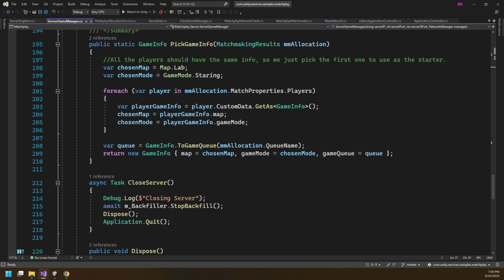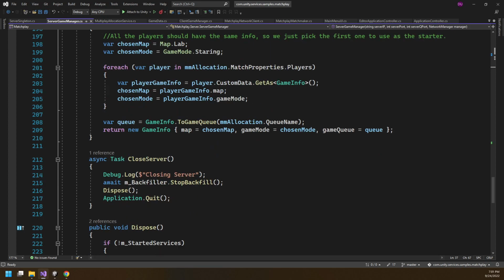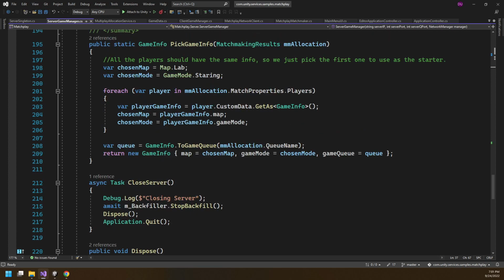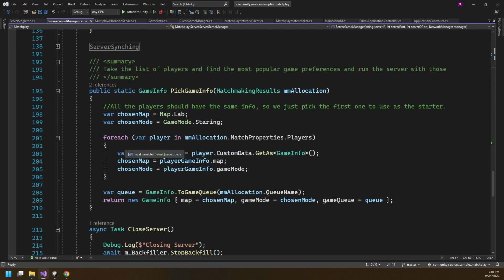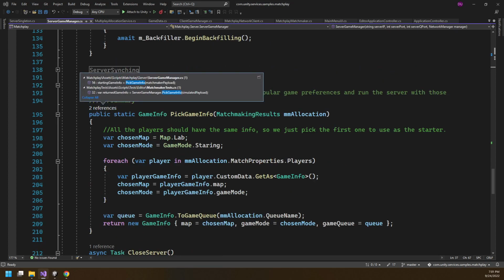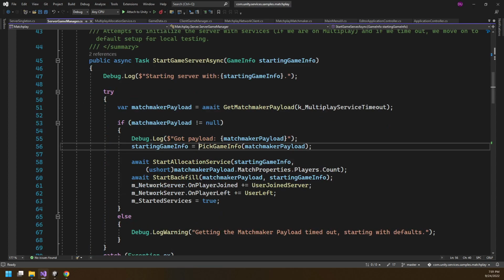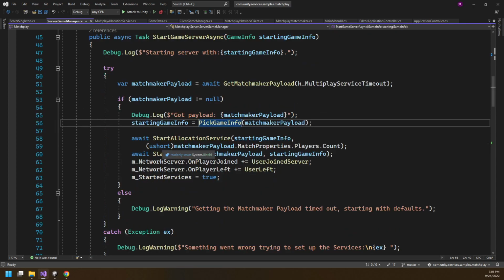I suppose this should be adding up and getting whichever one occurred the most in said matchmaking queue. But that's whatever. So this is where we get our map info and our game mode. We will end up passing this back over to our server as starting game info.